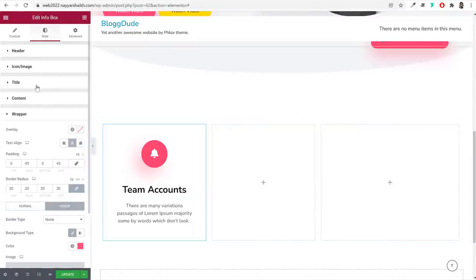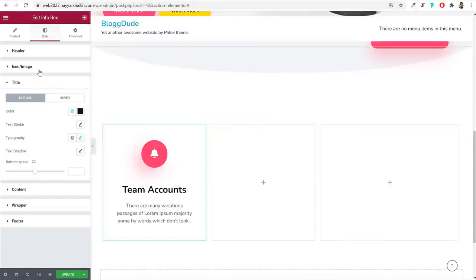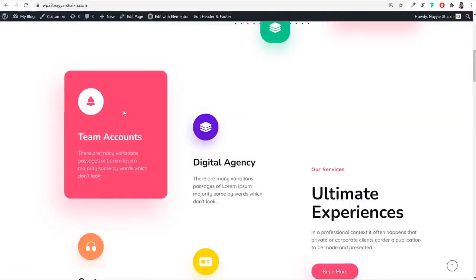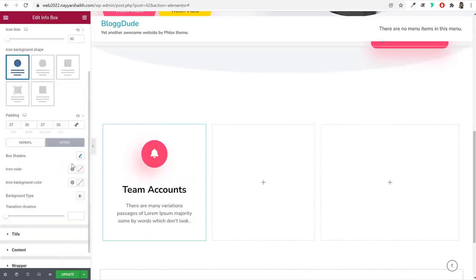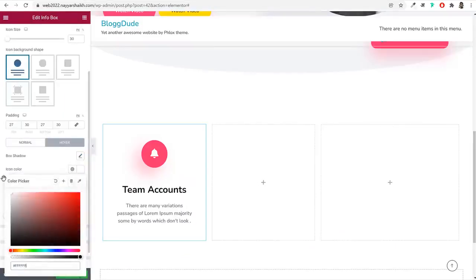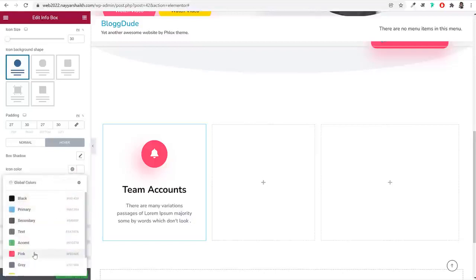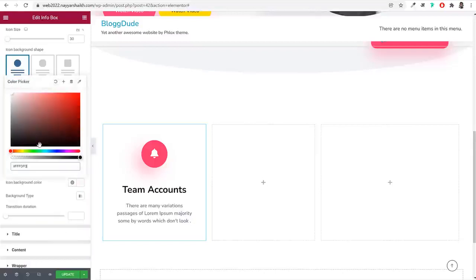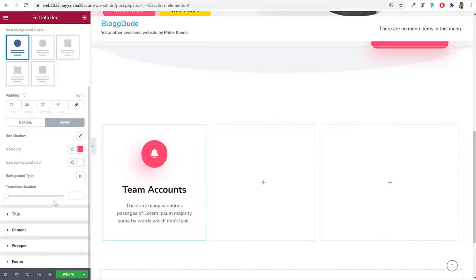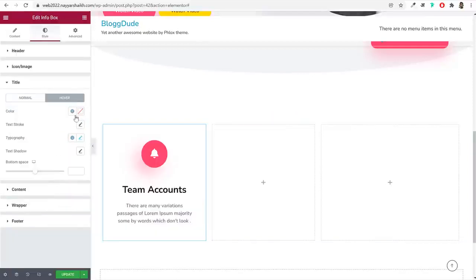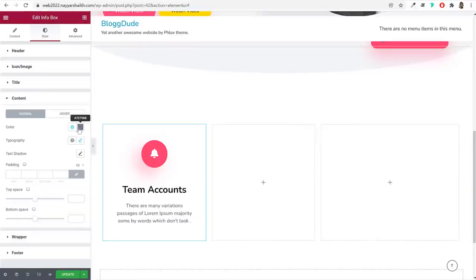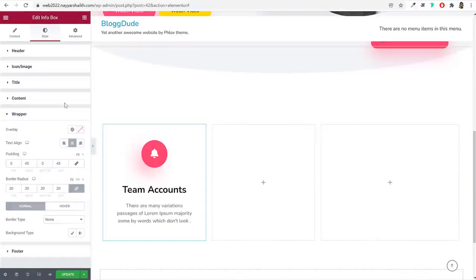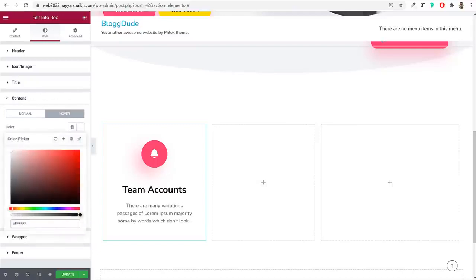So we'll go to title first of all. Maybe let's first select this icon. When you hover this, background becomes white and icon becomes pink. So we'll select hover, background color, and the icon color will be pink and background becomes white. Okay, like this. Now the text. Select the title. On hover, this becomes white, and the description also. Select content, hover, and then white. Okay, so everything is looking good.